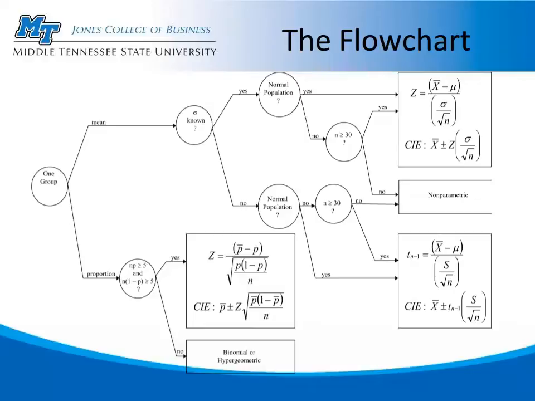Now I've gone ahead and put in the formulas in this flowchart for confidence interval estimates. You're going to ask the same questions to figure out what the formula is to do a confidence interval estimate. And so I've already got that formula down there, but we're not going to be using that until we get to Chapter 8. But the elements that you need to be able to find that z-value, you need to know what the mean of the population is, you need to know what the standard deviation of the population is, and you need to know what the sample size is. The value of x bar is going to be specified in the problem. In this case, we want to find the probability that x bar is 10 units below the mean to 10 units above the mean. And we're going to be able to figure that out by using our z-table.